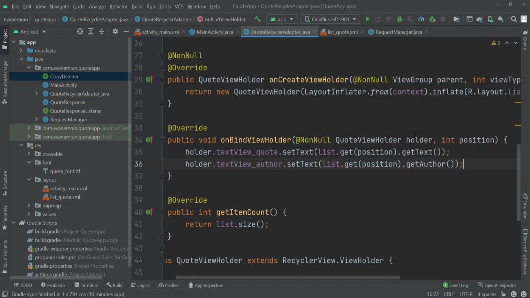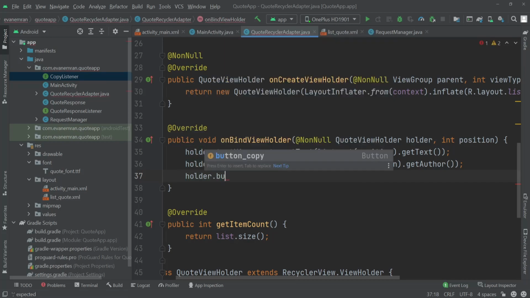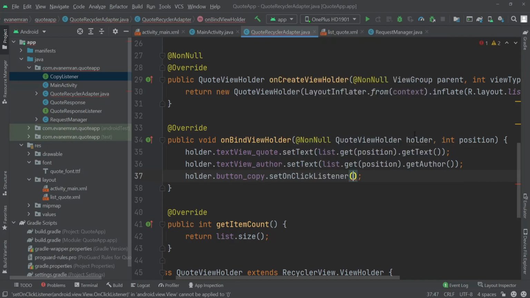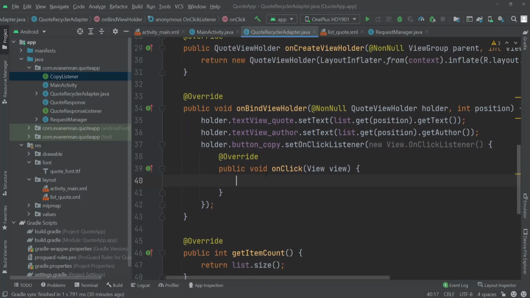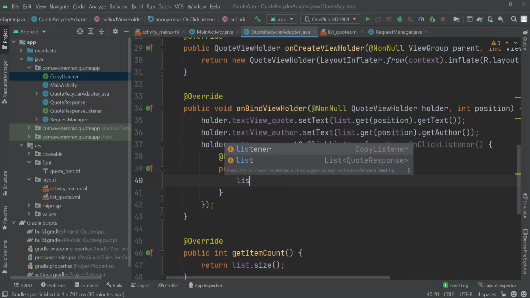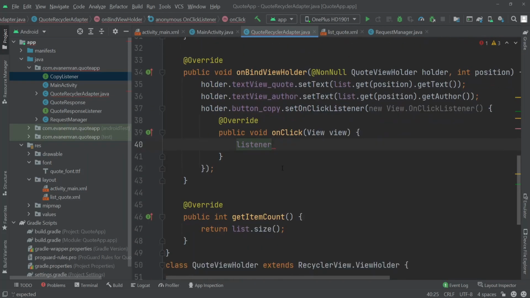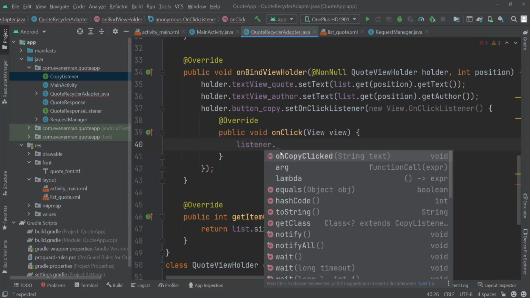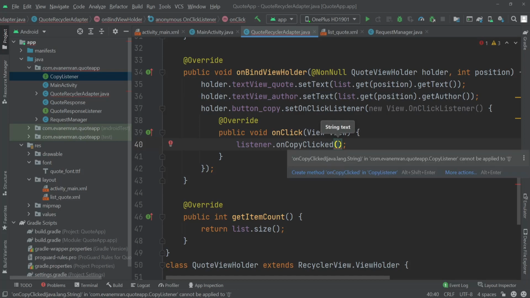All right, and lastly, let's create an on click listener for our copy button. So for this, I'll write holder.button_copy.setOnClickListener, new View.OnClickListener, and inside the onClick method, we'll call our listener that we got right here, listener.onCopyClicked, and here we'll pass a string that we want to copy.